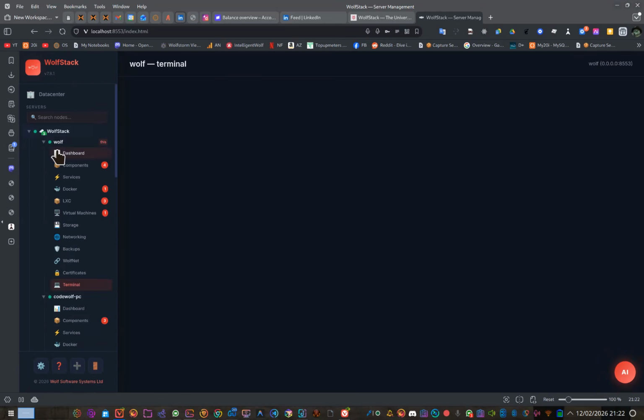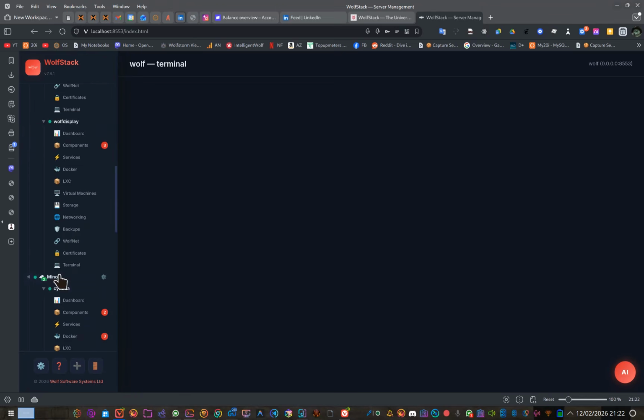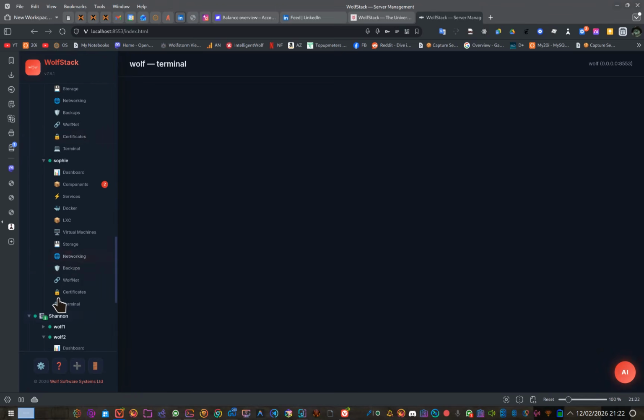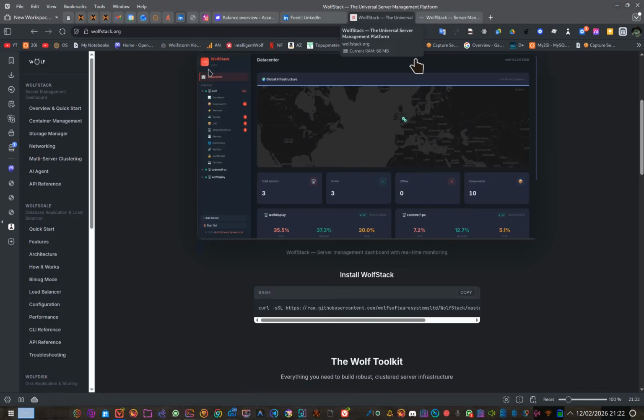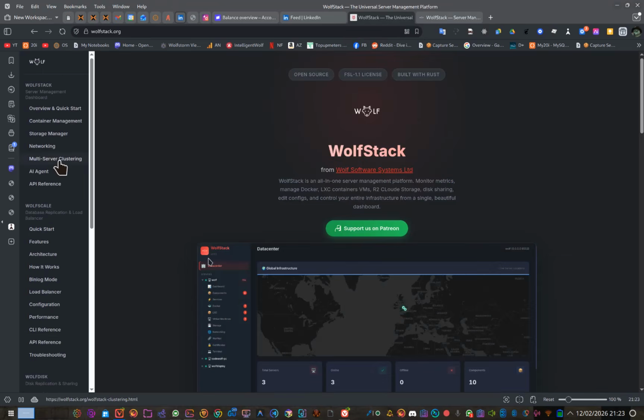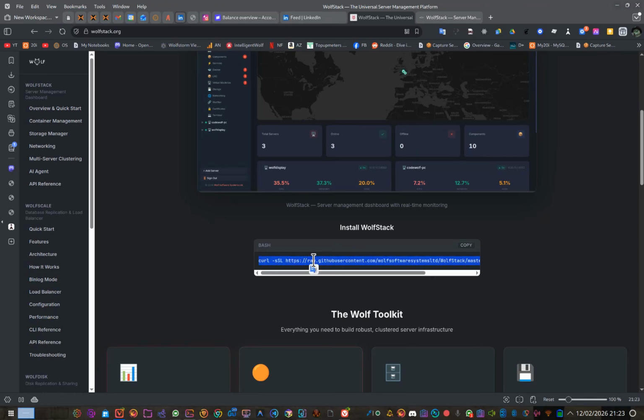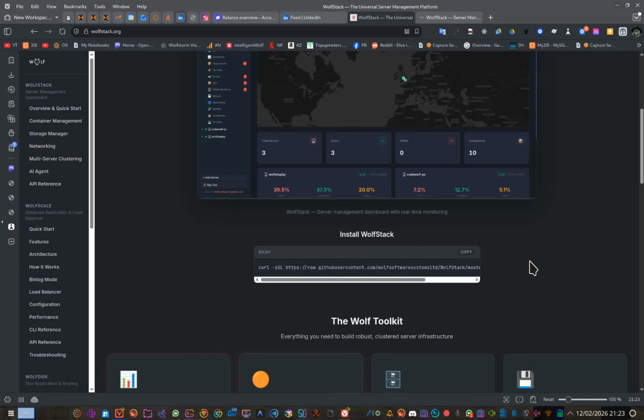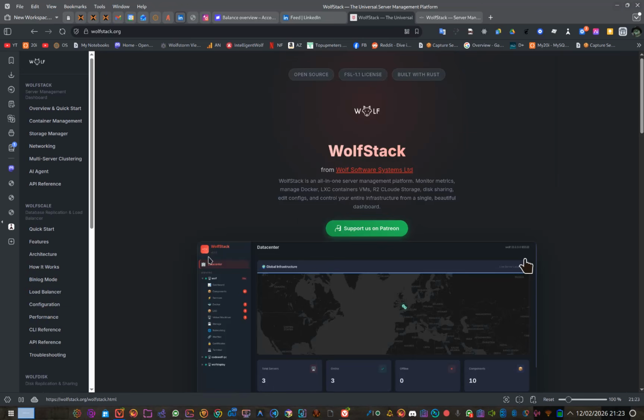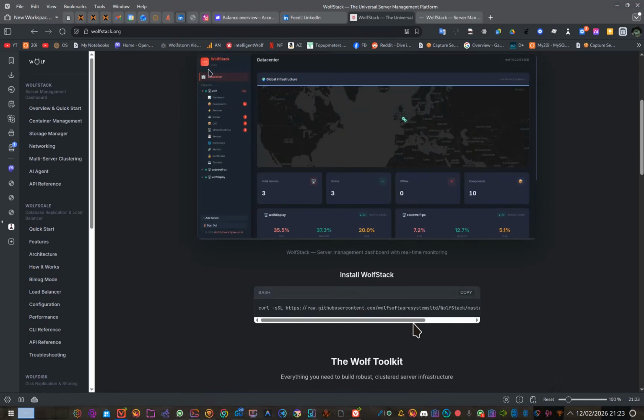So all you do to set up, servers are arranged into clusters like this, and all you do to set it up is literally, if you go to wolfstack.org, you'll be greeted by masses of documentation, but there's a quick start. Just grab that and run it as sudo. I know we did have a thing with one server we tested on today: the standard user we logged into didn't have sudo rights, so we couldn't run the script directly. We had to log in as a sudo user first and then run it.